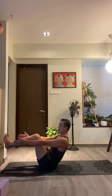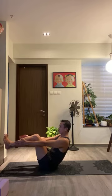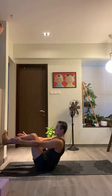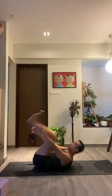The slower you go, the easier, but not so slow that you cannot move to the front. The faster you go, the more difficult. Okay, let's do this 6 more times. Round the back and move back and come back up. Use a bit of momentum back to your boat without touching the floor. Okay, 5 more. Round the back, roll back, keep breathing, and lift up. Roll back and lift up without touching the mat. Okay, last 3, try to go faster. And roll. And roll. Last one. Roll and up for 3, 2, 1.